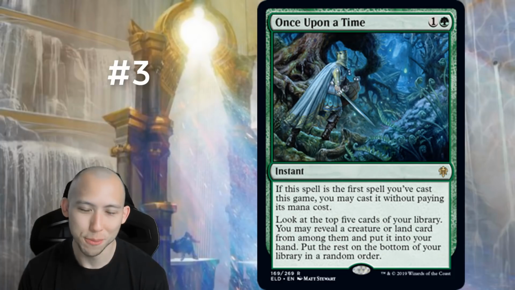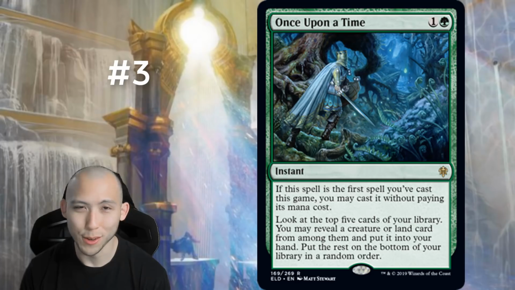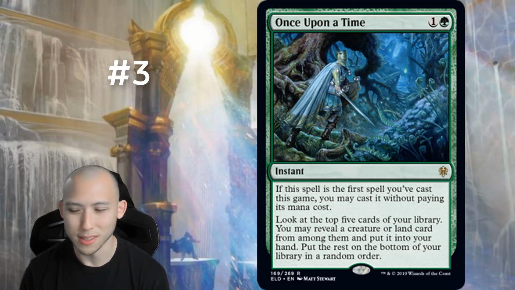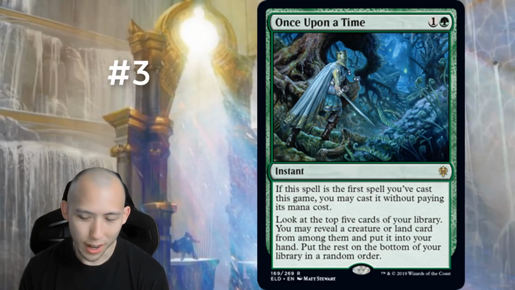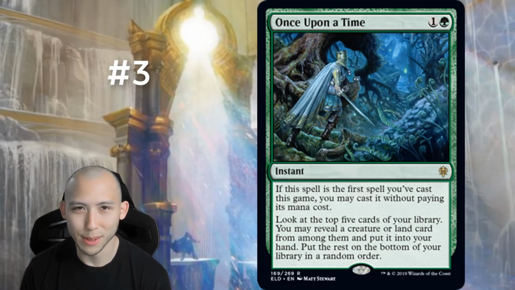This is a card that just smooths out your draws, and not only that, but lets you dig deeper into more specific cards in a pinch, right? This card is amazing. Anytime there's a spell you can cast for free, you should obviously take a look at it, and Once Upon a Time just does everything you want it to do. Like, in this Standard format specifically, you can look for lands, keep a hand maybe that only has 1 land, even 0 lands, if you have a Once Upon a Time to kind of dig for that.